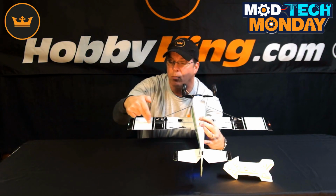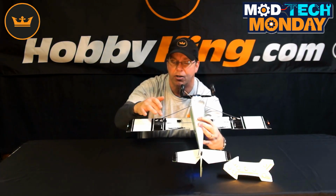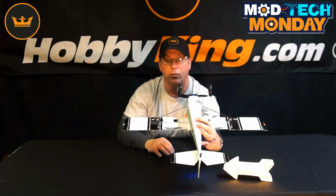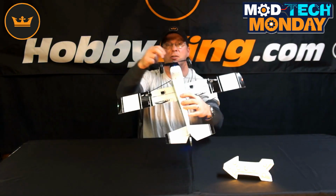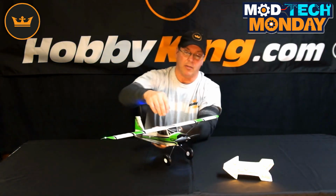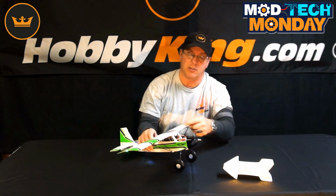And I did tape over them with some servo tape, hinge tape, the Blenderm type, just to make sure that nothing happened and they're all nice and secure and waterproof, I guess, if I do fly out on the water. Plan on doing that as well. And same thing with the front. I just popped it in there, and then it'll be kind of hard to show the detail, but we'll come to this at some point because it's under the wing.